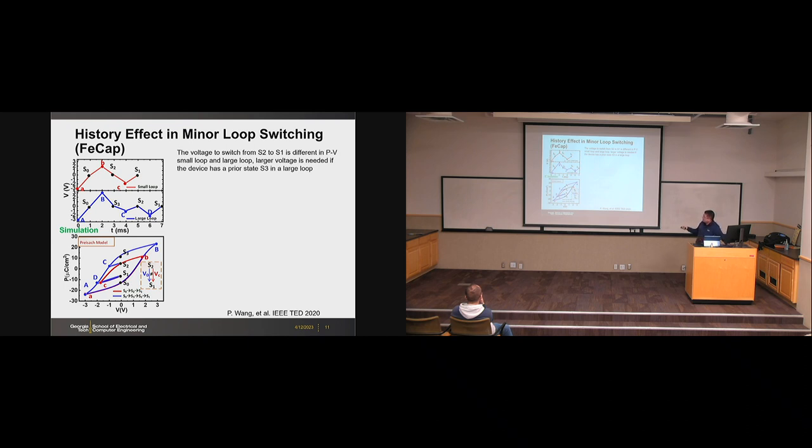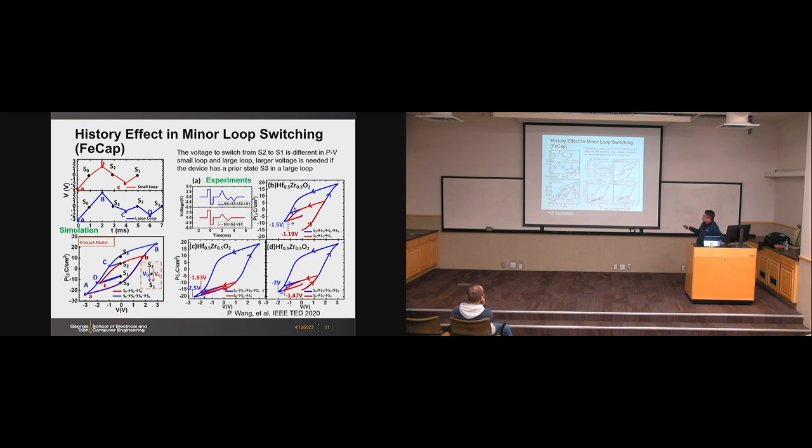And this result is from simulation using the Preisach model. However, in experiments, we also observe similar behavior. Firstly, we examine this behavior in our in-house samples, with a hafnium zirconium oxide capacitor structure, and we applied a similar waveform in the testing, and we see all kinds of hysteresis. But when you look at the voltage to switch between those two intermediate states, the blue curve and the red curve, in different combinations, we always see a difference in the switching voltage. In the blue curve, the voltage is always larger than in the red curve.